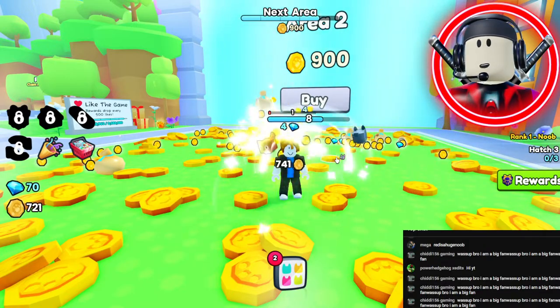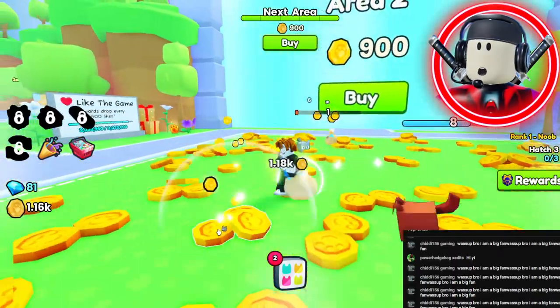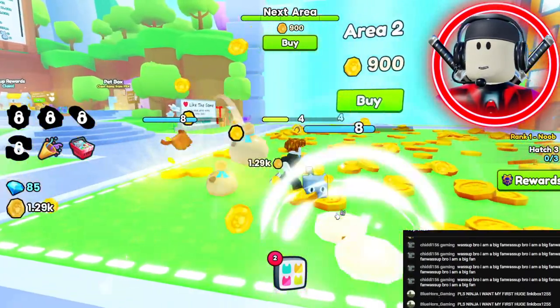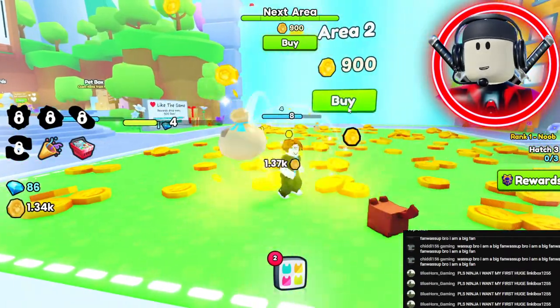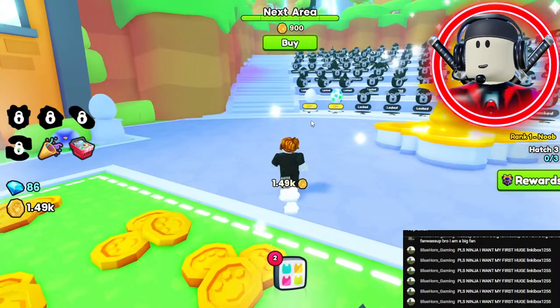Hatch 3 eggs, okay. We gotta wait till we get 900 bucks. I forgot I gotta go claim too. Oh my gosh. Okay, man, this is gonna be weird. This is gonna be so strange, man. I haven't done this in forever. Okay, next up, we do have to go hatch some eggs. So let's go do that real quick.